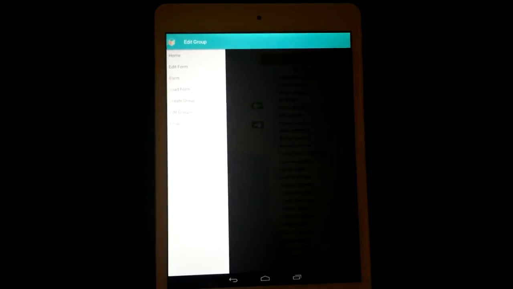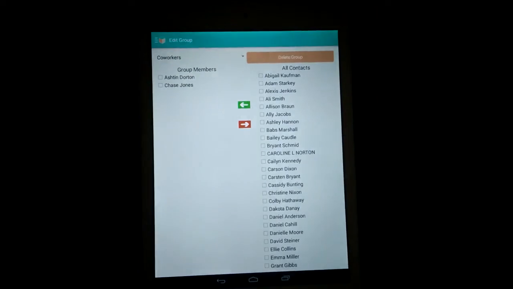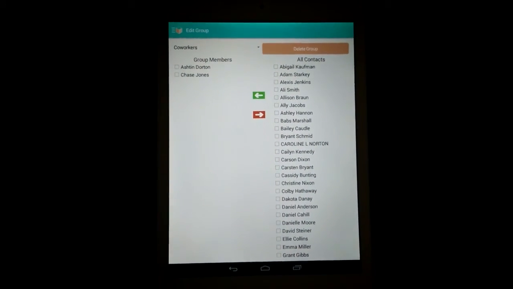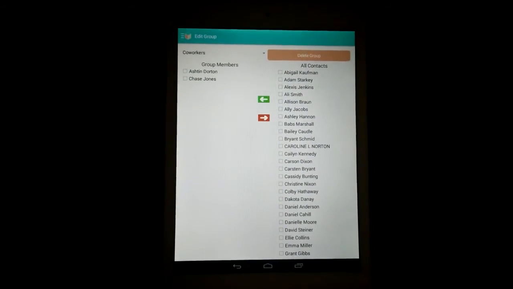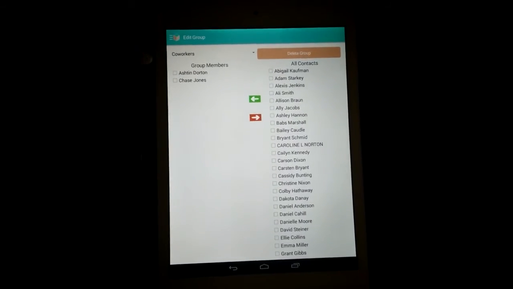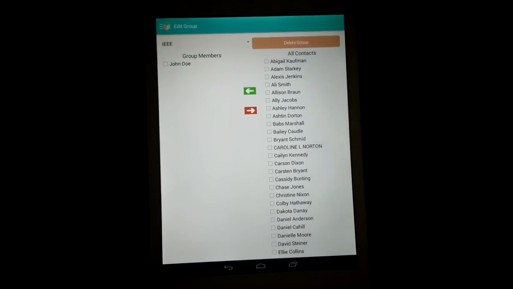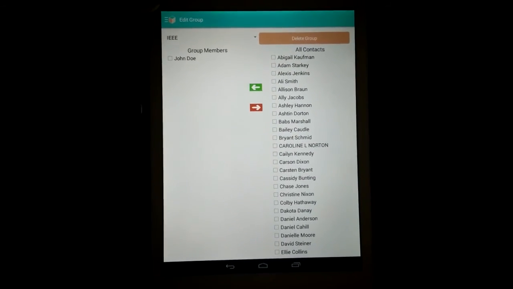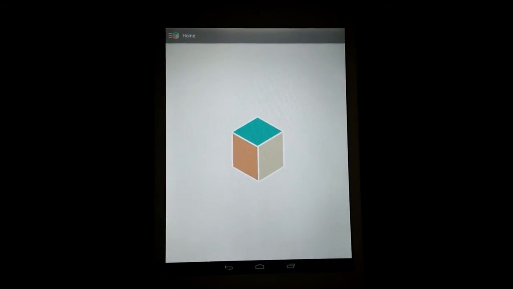Another feature of this app is the ability to open up the email app. The reason why you open up the email app instead of using a built-in email is because the default email app that comes on all stock Android devices is able to send emails to groups, whereas Gmail and other emailing apps cannot. This allows you to send an email to everybody in a new group that you have created or into a previously generated group.